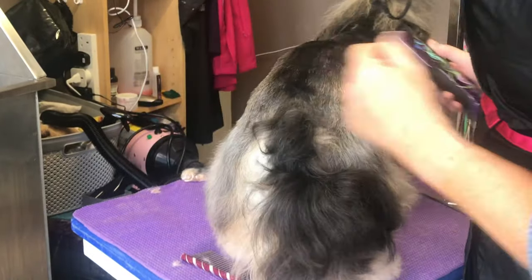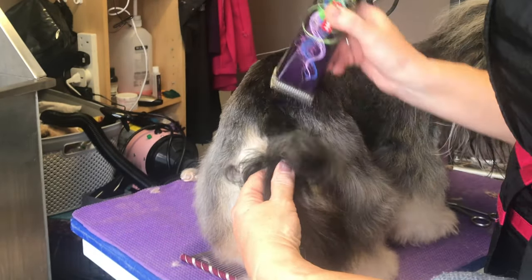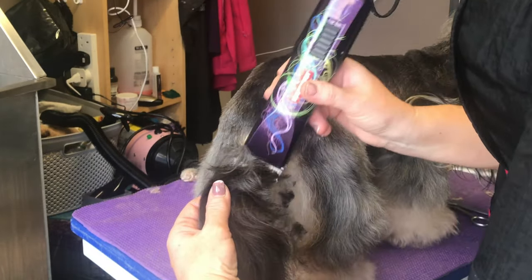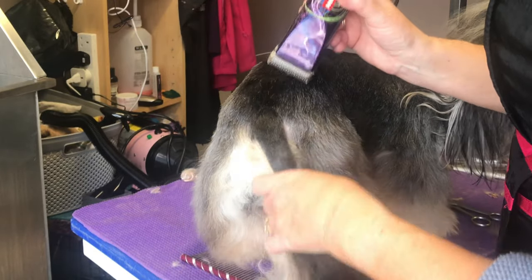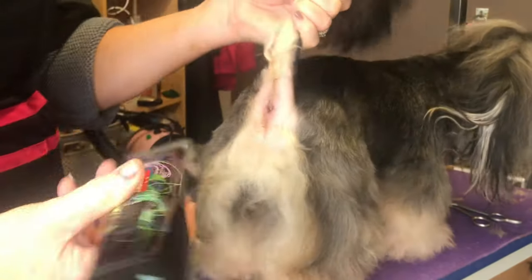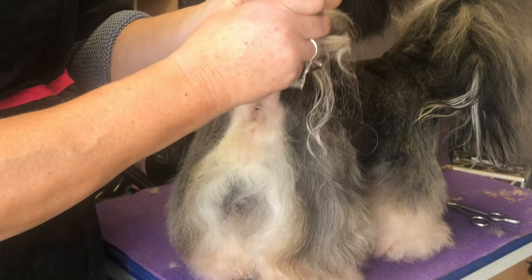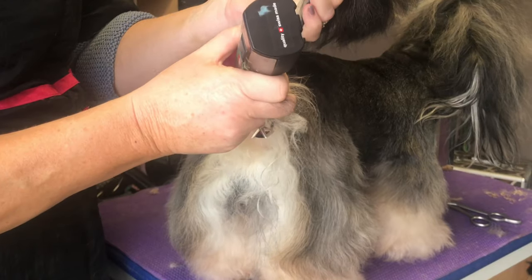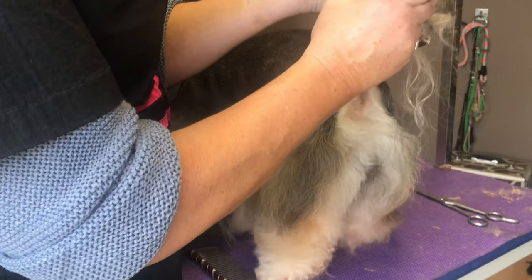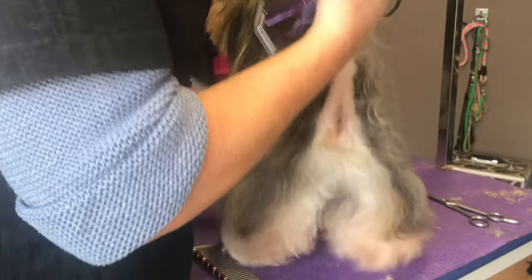Stand. And you get the clippers, and I like a short tail. I like it when they've got a nice fan over the back. But the first part of the tail is short, and then I'll trim that down. Just show you from here, stand up. Just going to go down there, away from my bum. And I'm going to take some of this off here. I think it looks really pretty when the tail is short.